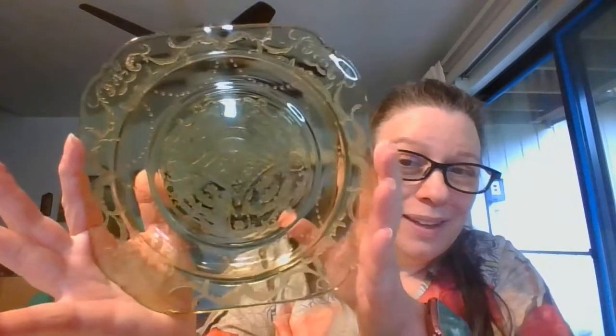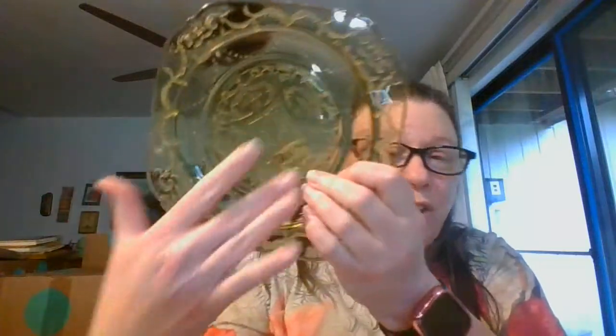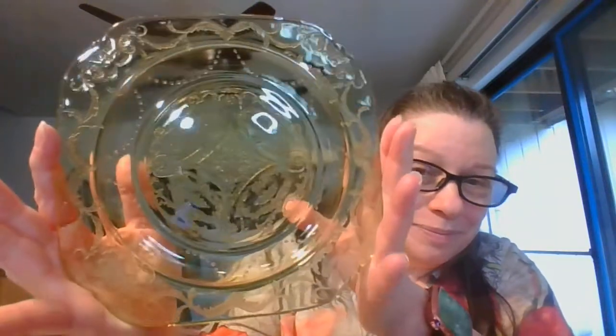And then I also have what would be, I guess, maybe a salad plate. Again, it has the all over pattern, beautiful pattern. And this plate is about an 8-inch plate. And it is going to be $8 and it is number 10.